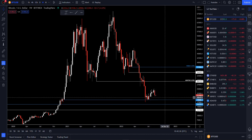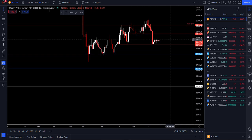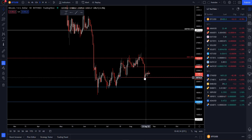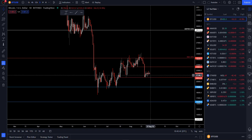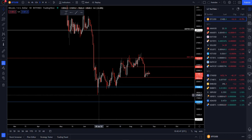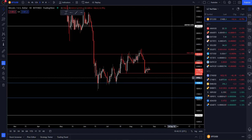It's certainly looking that way at the moment, although if we go down to the daily, the last line of defense is that 20.7k daily level, which is currently holding. Had a nice little bounce off it after last Friday's dump. So we'll have to see what happens. I think if we lose 20.7k, then we will head down to 19k and potentially even retest these lows that we formed back in June at around 17.5k. But one step at a time, one day at a time, one level at a time. We'll have to see what happens.